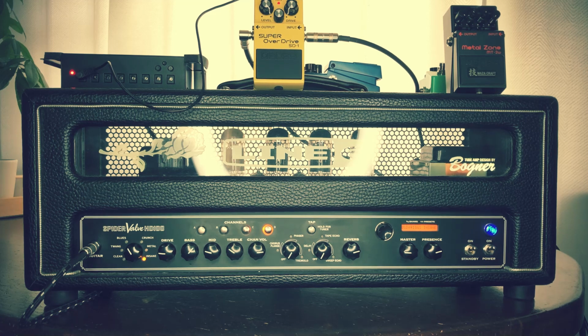This one doesn't have as much of that shrill high end thing going on with the other ones. I feel like it's dialed down just a little bit. Could also be because of where I have the tone control.